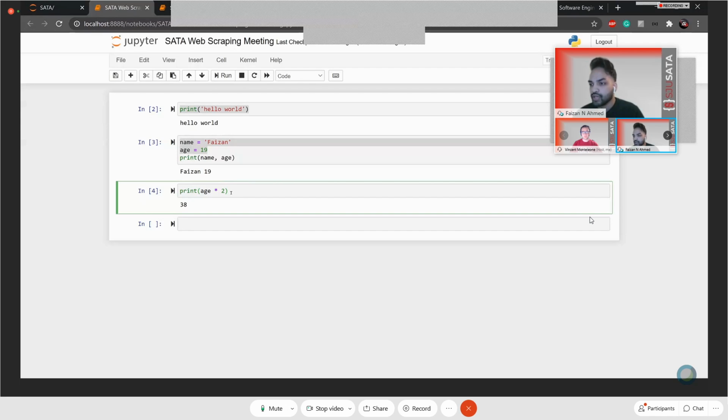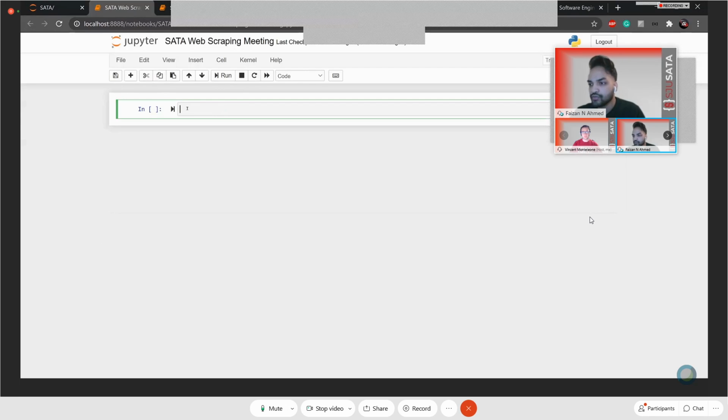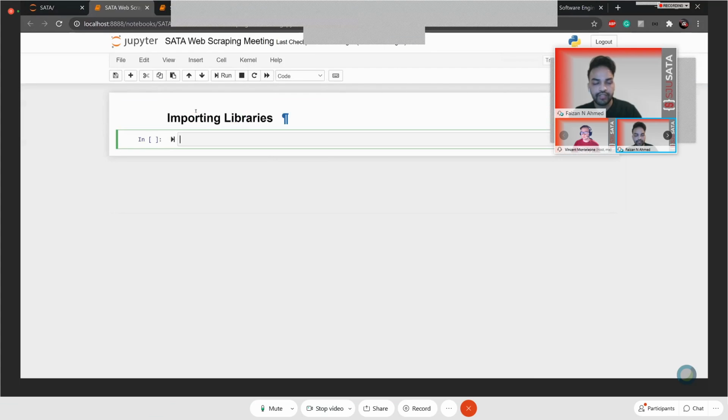So we're going to get ahead and get started with the actual code. I'll just delete all this. What we need to do first is import 4 libraries in Python. Another thing with Jupyter Notebook is that you can have very helpful comments in your code. It's called Markdown. It allows you to label sections of code, so it's easy to follow once you have a lot of code. So what we're doing now is just importing libraries. Okay, so we have 4 we need to import.